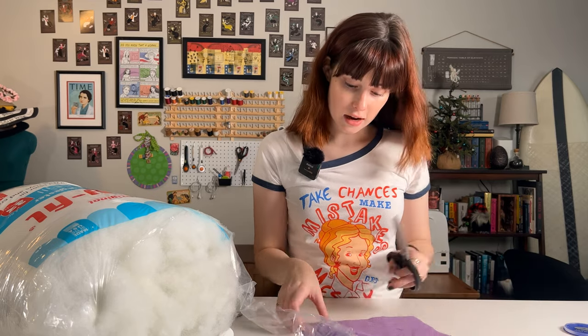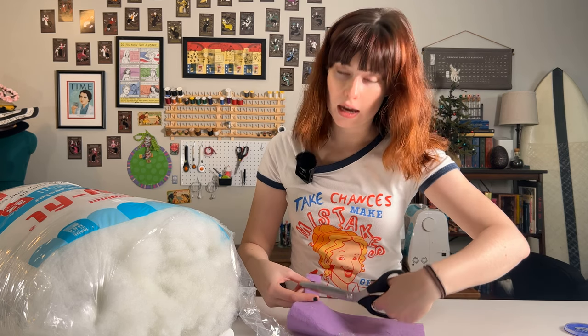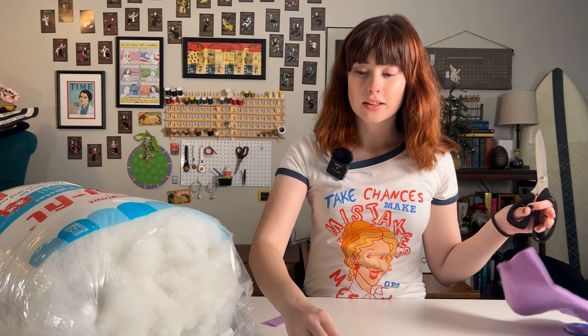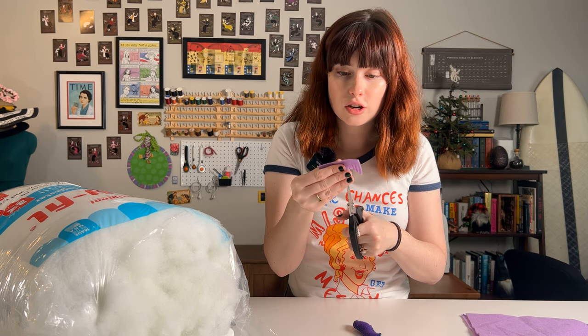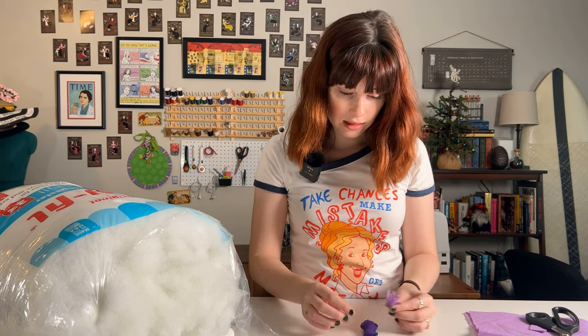The first thing it needs is gills — that's the very meaning of nudibranch, and the gills are how it breathes underwater. I'm going to make mine a dorid, which has its little gills on the back end. To do this I'm just going to cut out a rectangle of some different felt color and snip it to give it a little fringe — not all the way through, so there's still a connecting piece — then roll it into a little circle of gills and stitch it onto the back end of my nudibranch.